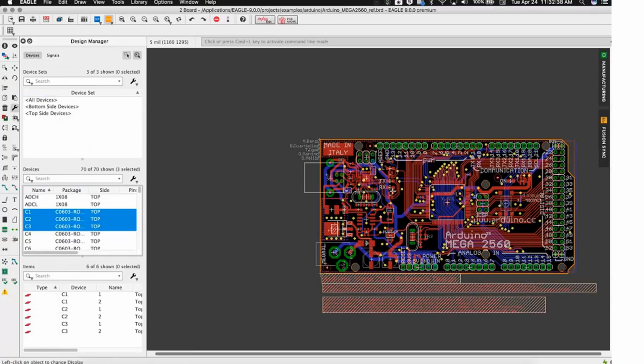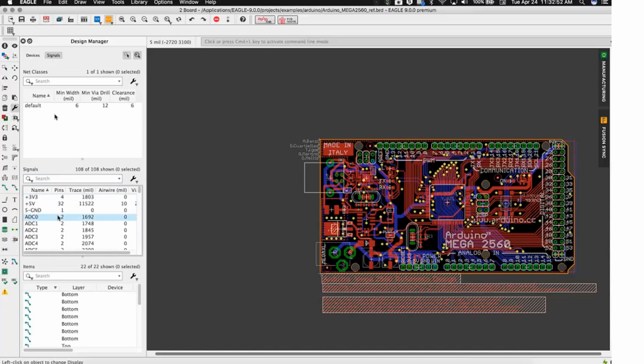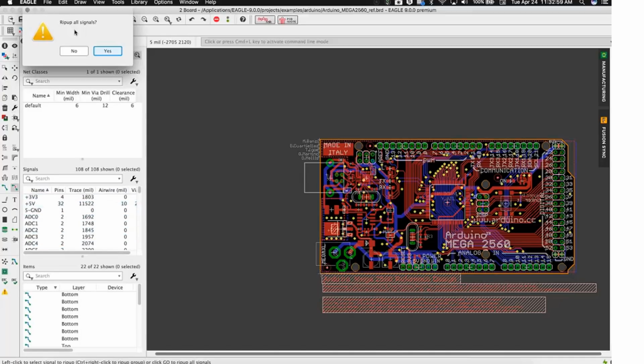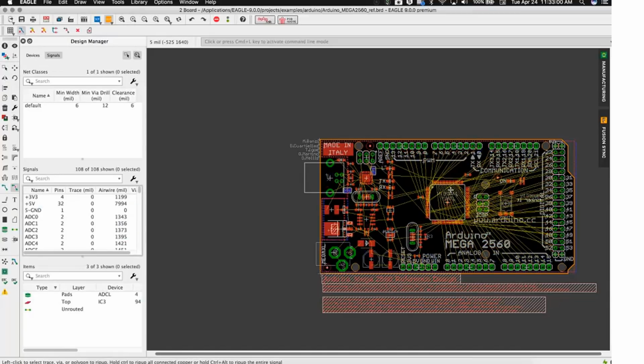So I've got a lot of capabilities that are accessible to me just by virtue of being able to select them in the editor and then quickly use either the change command, align tools, copy tools, and so forth to add or edit objects. Some interesting things. Let's go ahead and I'm going to use the rip up command here. And yeah, we'll come to that.